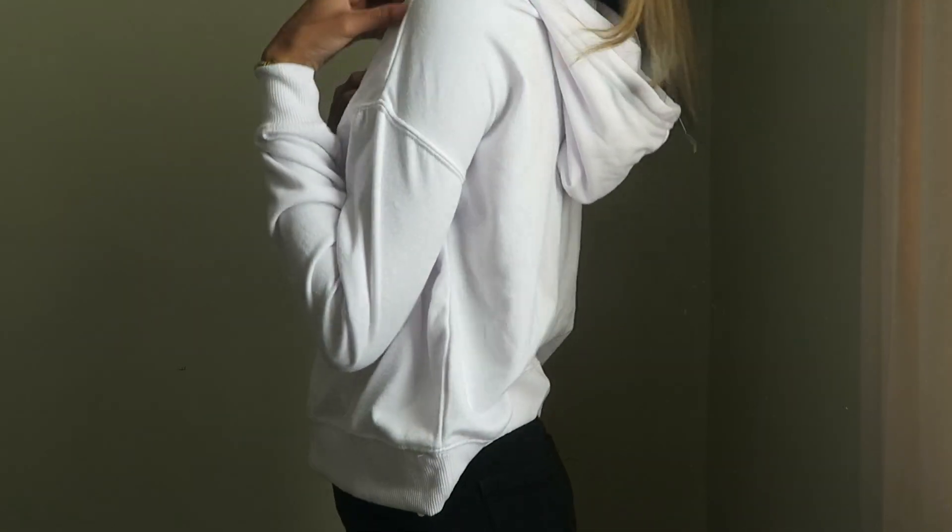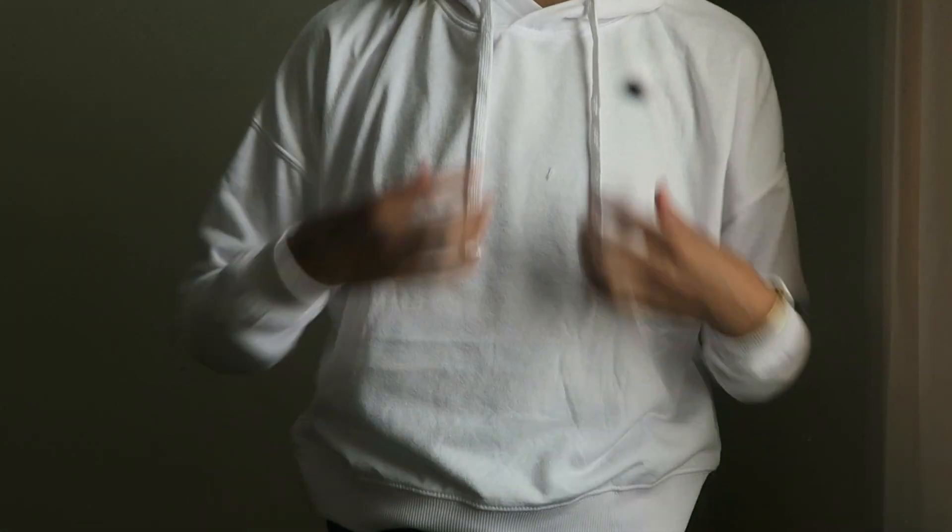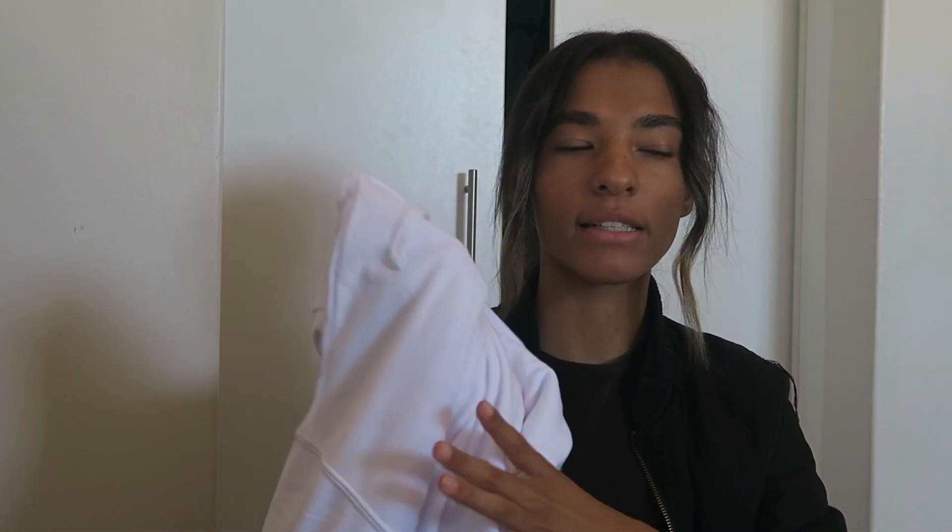I also picked up this plain white hoodie. It looks massive but it's a size small — it's got a hood, which I like. I actually have a black one like this that I wear all the time. I like to size up because I wear stuff under it and prefer layers to be a bit bigger on me. This was only 50 rand. They had other colors but I've really been into white lately — I got white sneakers and this white hoodie. It just looks really clean.